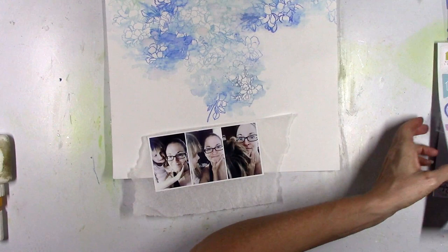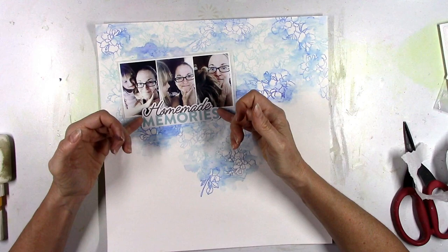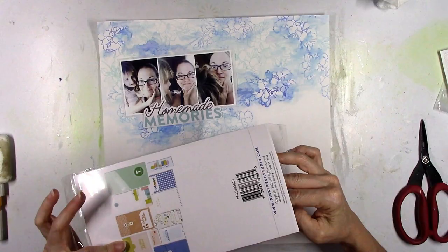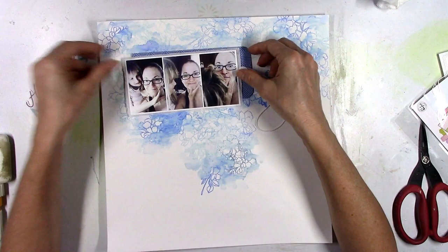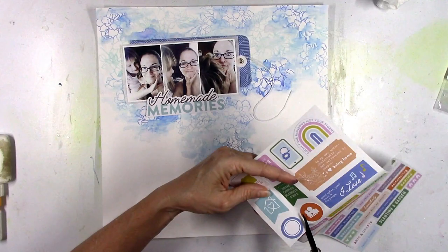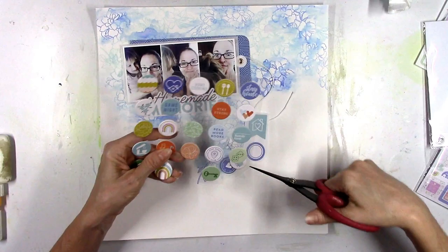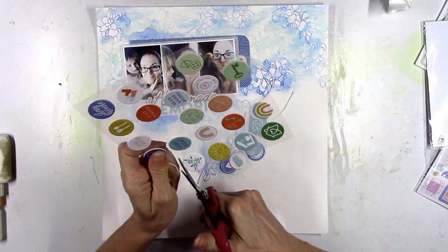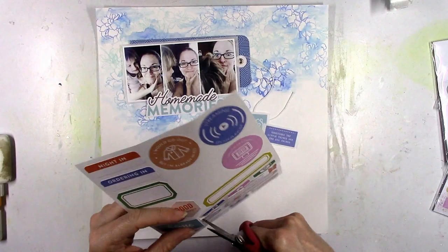I just realized I told you a complete lie in the beginning — this is not thick smooth white cardstock, it's textured cardstock from Bazill. I usually use the smooth thick for my backgrounds, but this is textured and it actually works really really well. I wanted some texture on the background with the stamping, because when I stamp for a background I want it to look kind of messy and distressed, so the texture in the cardstock helps that along.